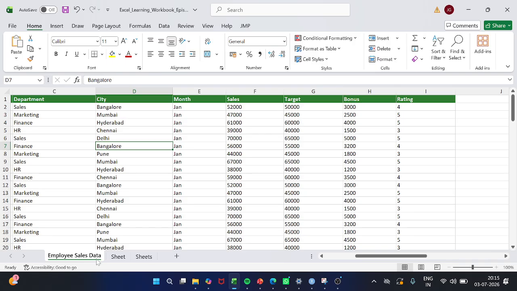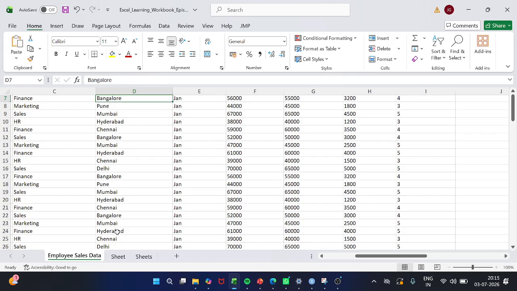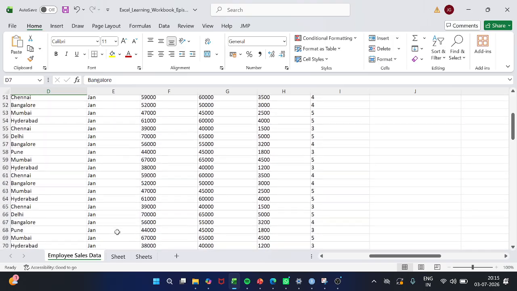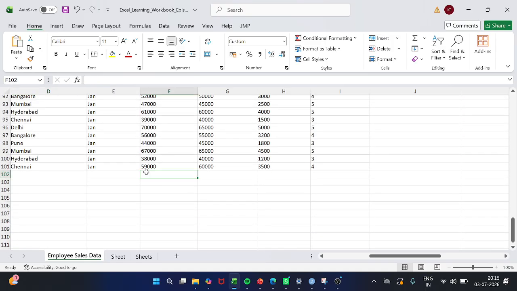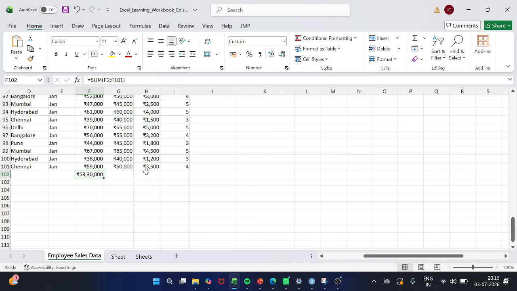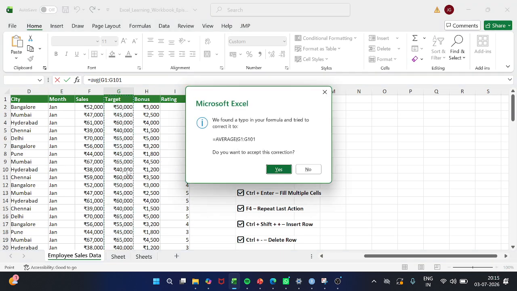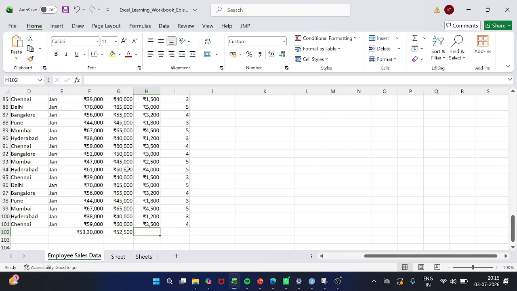Going to the next shortcut, want to see every formula instead of the results? For example, let me insert some formulas here, like sum or average. Let me apply formulas first to demonstrate. So I know that here some formulas I have used.